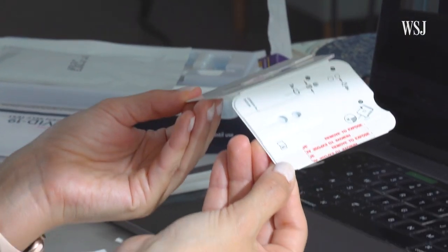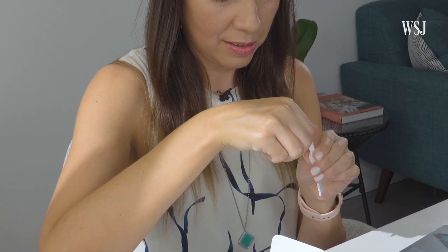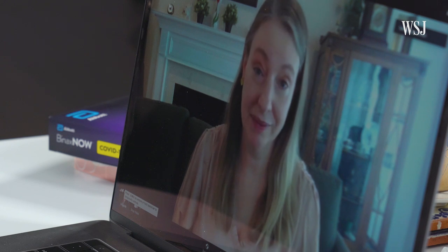I took my first rapid antigen test while I was talking to Gigi. No brain probe needed. Open up the card first. You'll see two holes on the card — one is where you're going to stick the swab, and the other is where you're going to drop the droplets. Open up the dropper and you want to have six drops in that little hole. You don't need to go too far — three quarters of an inch is what the instructions say. Test manufacturers found that there was enough virus in the outer part of your nose, and it's a lot easier to take a test when you're not sticking a Q-tip all the way to the back of your head. Do five counterclockwise or clockwise turns, five times.